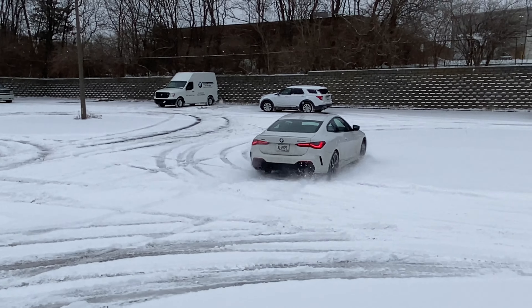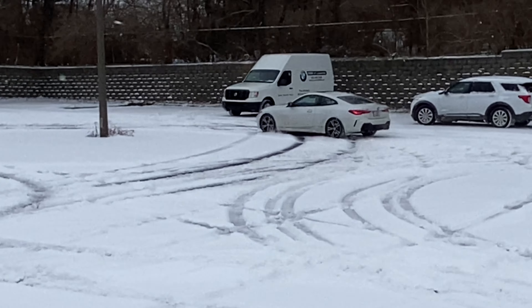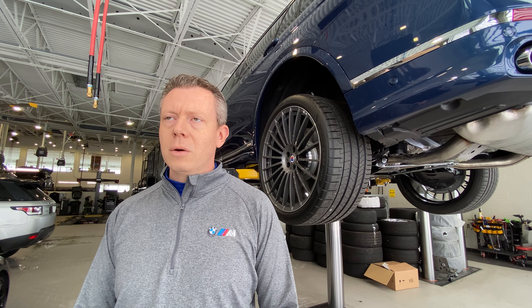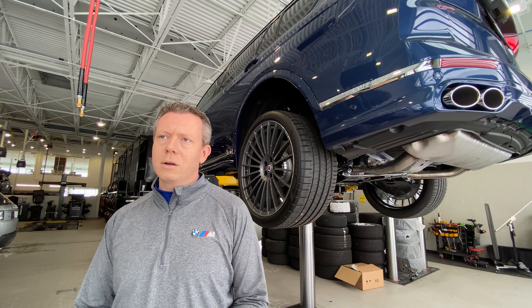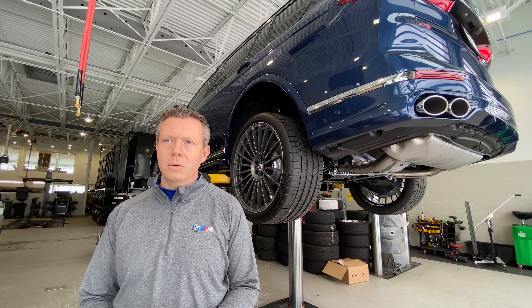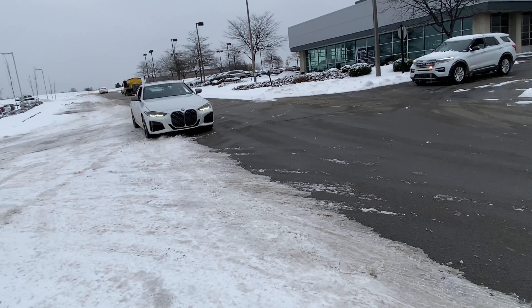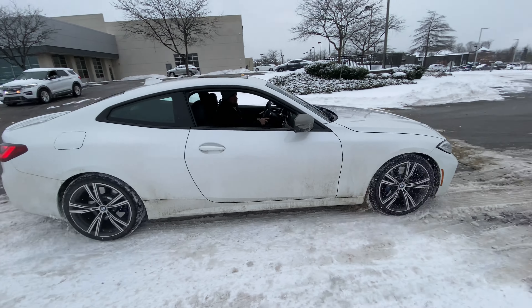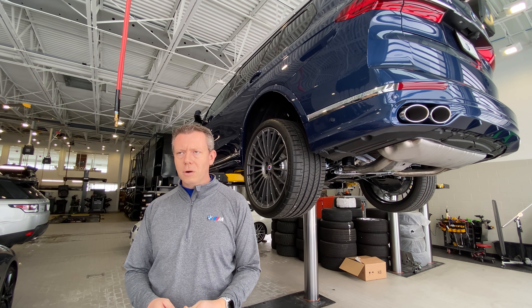As soon as that wheel speeds up just a little bit, power is shifted from that wheel and distributed to the other wheels on the car. We can actually distribute 70% of the maximum horsepower and torque on the engine to one particular wheel. So you can imagine if you're going down a slick or icy road and maybe there's just one or two slick spots, and your tires are still able to grab on particular parts of the pavement — you can send the power to those wheels that are still getting traction, so you don't lose control of your car.